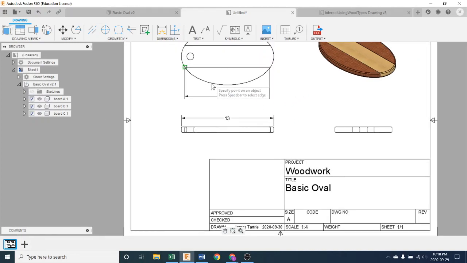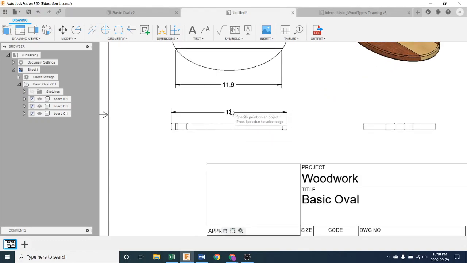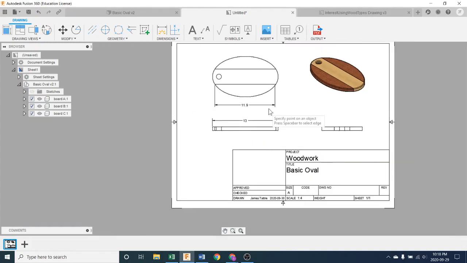This one doesn't matter too much, the 11.9, because what's going to happen is I'm going to make this a 13-inch rectangular board, and then I'm going to use the CNC router to cut out the oval. And actually, what we're going to add here is a note that says we aren't even going to make it 13 inches. We have to make it 1 inch longer so that we have a little bit of margin for the CNC router to run around and cut. The router bit is a 1/4 inch thick, so if we make it 1 inch longer, we'll have a 1/2 inch on each side, which is plenty of room for the router bit to run around and cut out our oval.